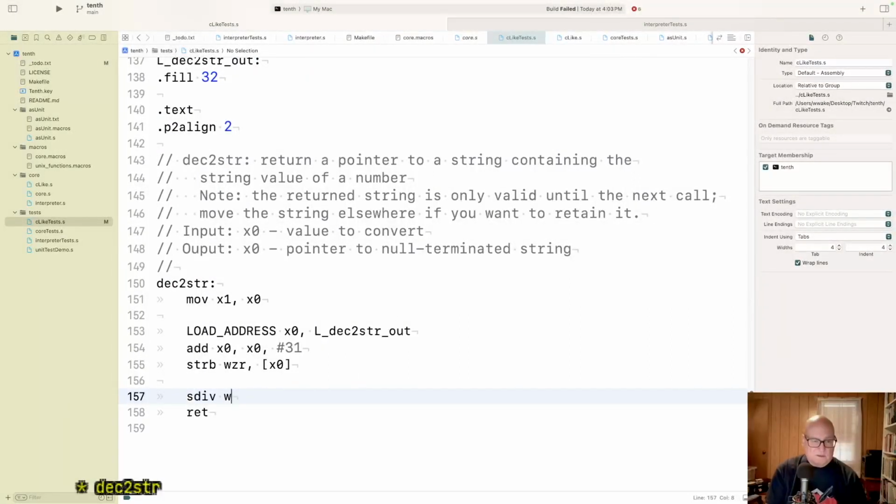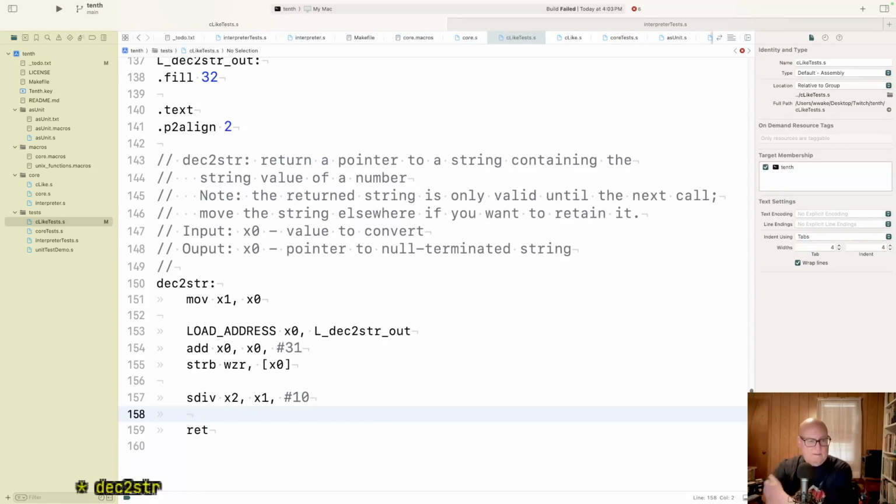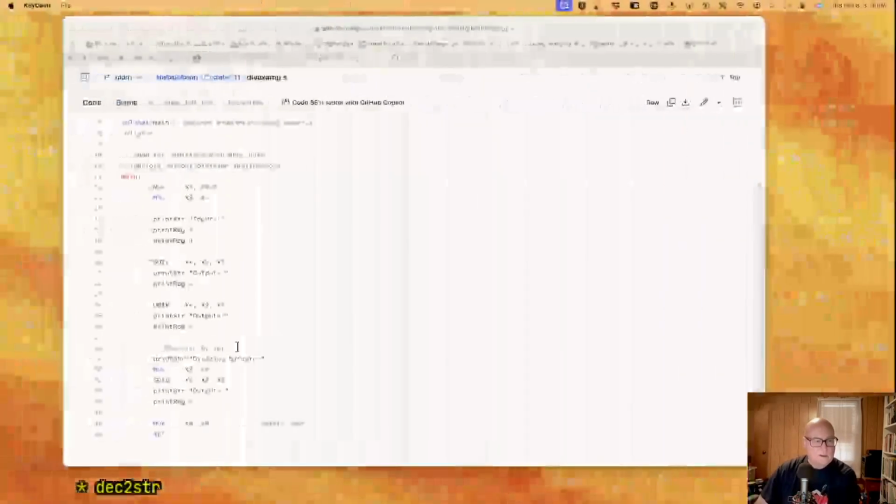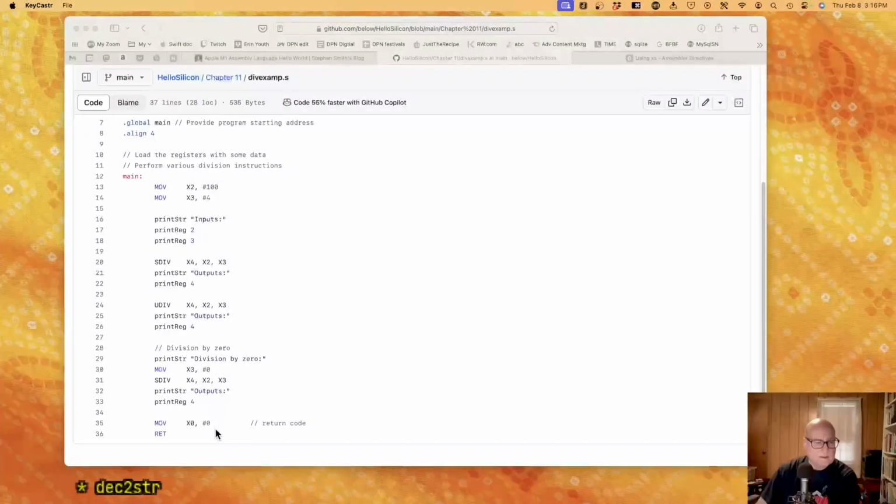Although I think W is fine. Well, let's do X. X2 equals X1 divided by 10. I may not be able to do this instruction. Okay. Where does it put? Okay.